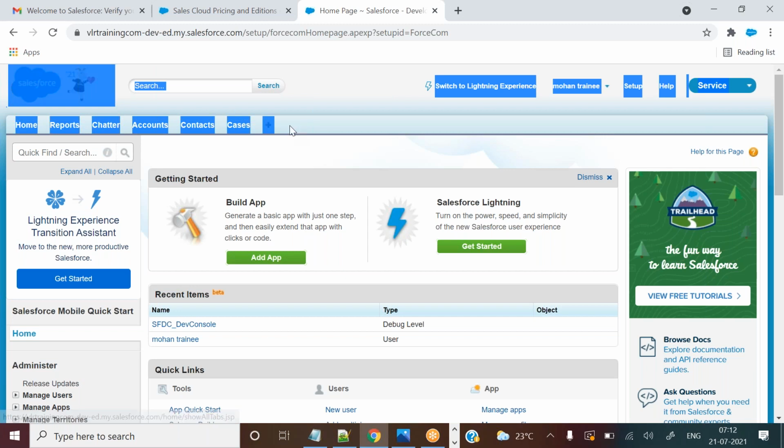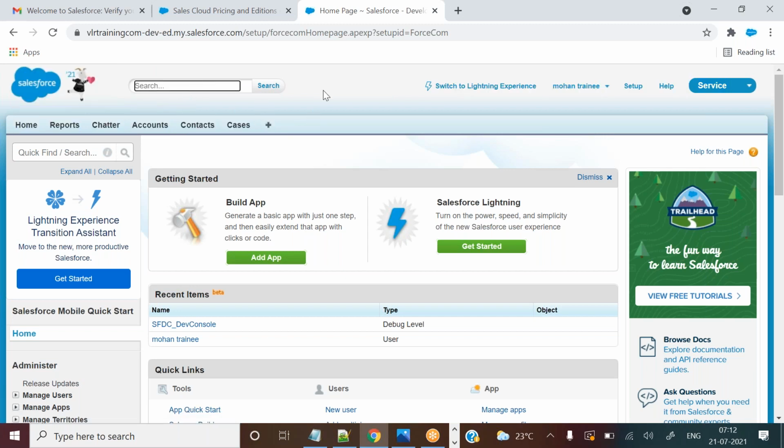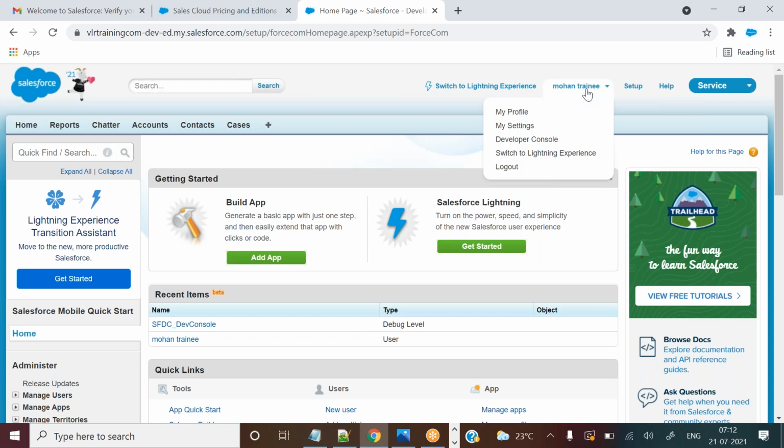In this header panel, what we have seen: this is the global search, used to search the data. Data means, right now you can think of it like customer information. Going forward, you will get to know what data is. Next, this link is used to switch from classic to lightning view. And this is the user details, the logged in user details, like Facebook accounts or other accounts. We can see our own details, and we can update our details like email, phone number and address, all kinds of details we can update over here.